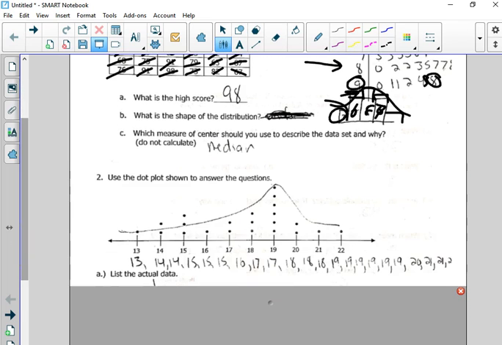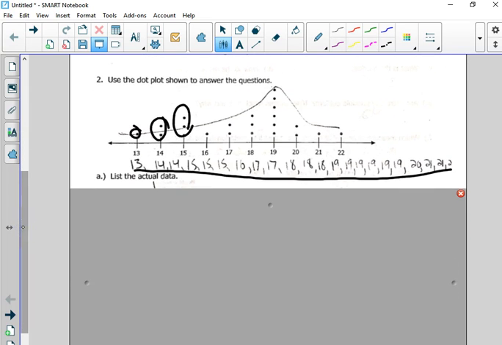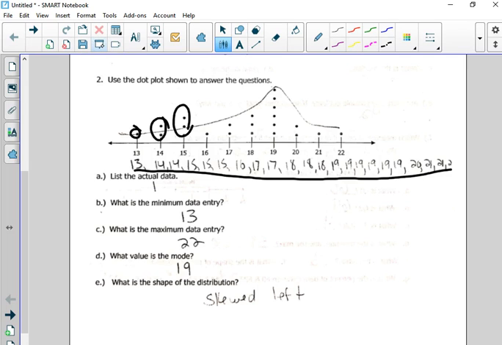Okay, so this is not necessary here, but if you want to map it out, you can see what's happening. You know, this is 13, you got 2 14s, 3 15s. So you could map it out to kind of see the numbers. It was not required for this problem. It's just kind of a viewing tool. Actually, it did say list the actual data. Sorry, just up there. So this is the list of all the data. All right, you got 13, 2 14s, 3 15s, 1 16, 2 of these, and so forth. That's the entire list. And there should be a 22 here cut off.